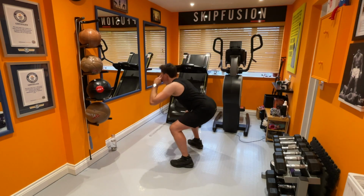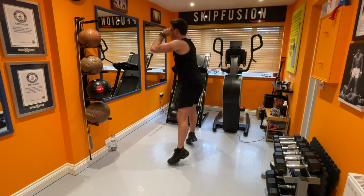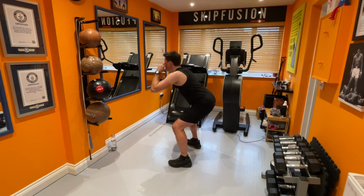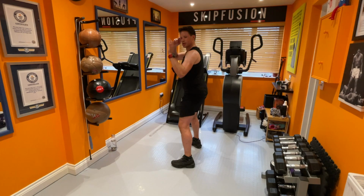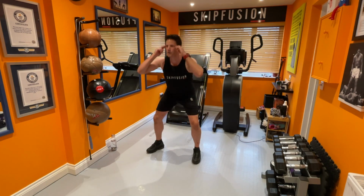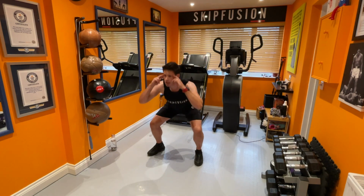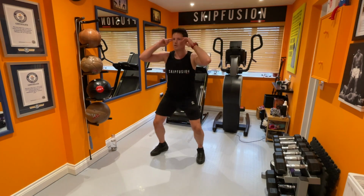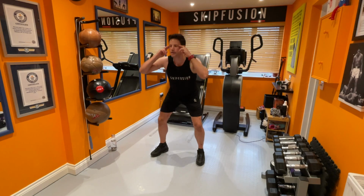You'll notice that when Michelle does it, she does continuous. The key is to make sure you don't lock your knees, especially when you land. See how they break? That means that you're taking the impact out. It's better to keep your hands on the side of your head because it actually makes it harder. No easy options here. Just one more for me.